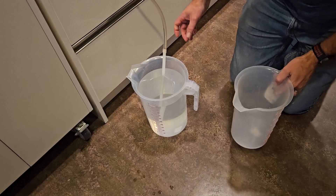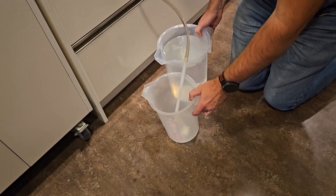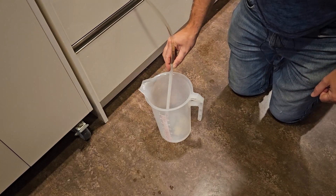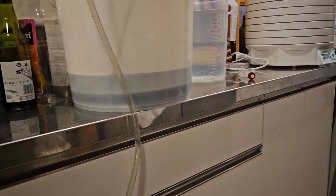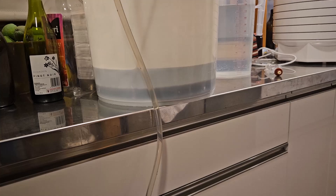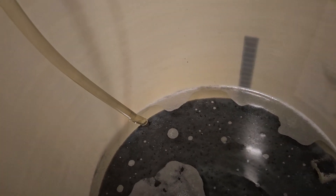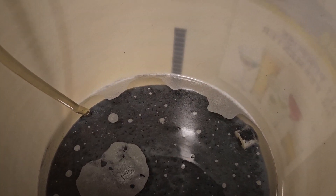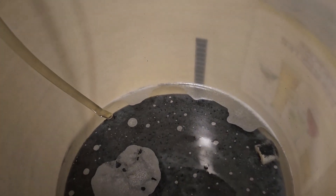We are just about ready to swap over, so I'm going to take that out and put that in there, and lift that out of the way so I don't knock it over. If we have a quick look at the side of the bucket — let's come over the top — the wash is still really clean and you can see all the carbon sitting on the bottom. We've got a couple of centimeters we can still go before I need to readjust the racking cane, and that's kind of the point where we start disturbing the sediment.